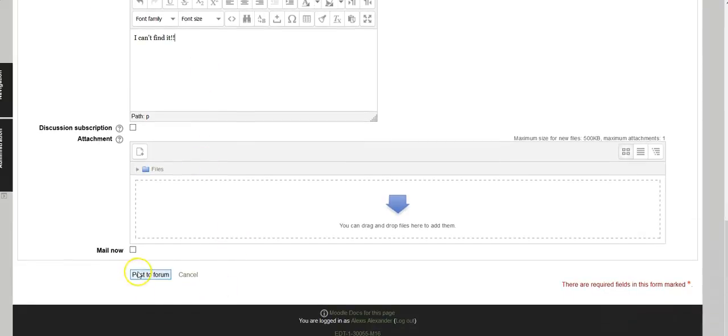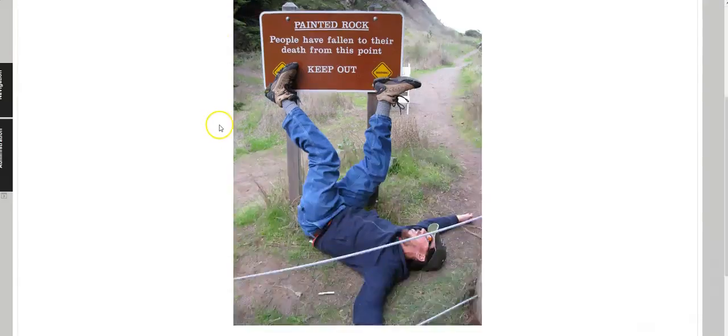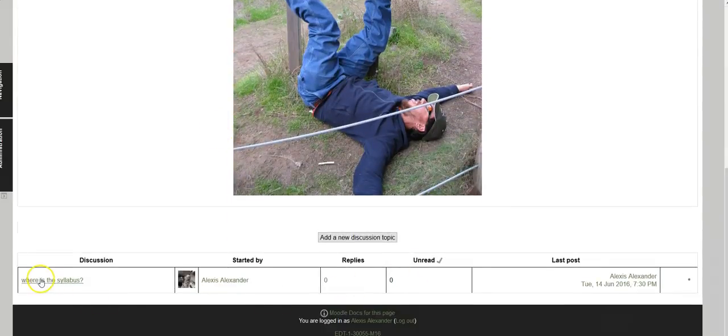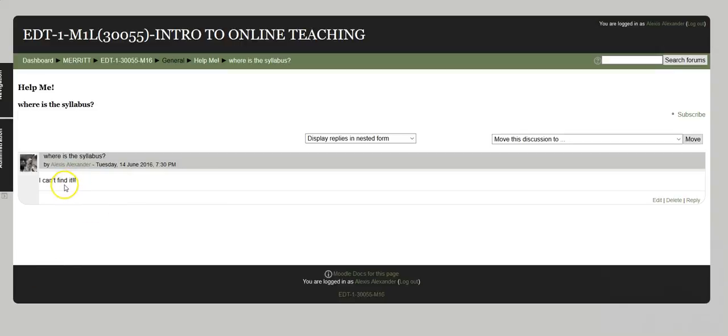Then you can post that to the forum, and either I will answer you or somebody else will answer you. See how it appears here? If somebody clicks on it, they see your little message, and then they can reply to you, or you can reply to somebody else.